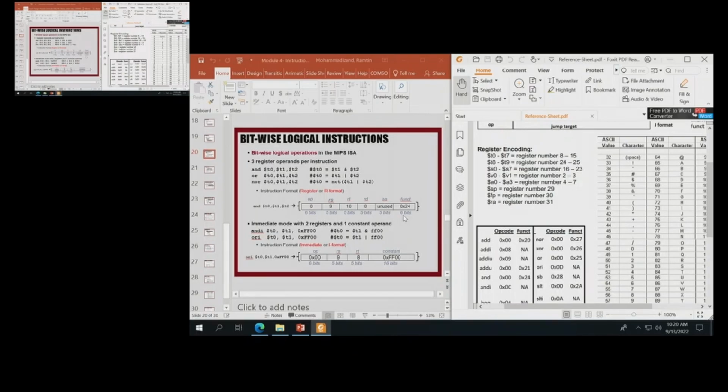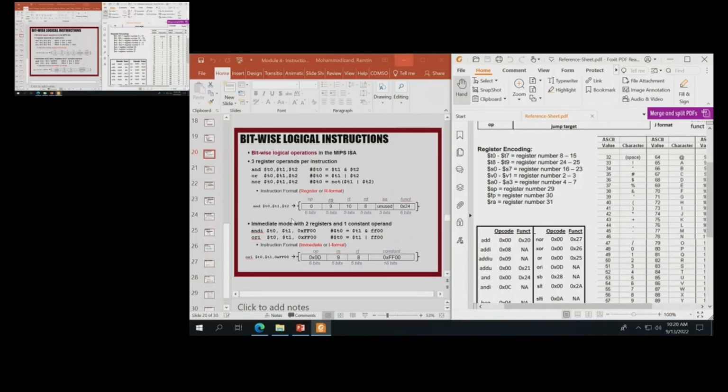But you do the conversion, and you get rid of the most significant 2 bits, because we only have 6 bits in the function field. I just write it here one more time. 0x24 is going to be 0, 0, 1, 0, 0, 1, 0, 0. Because we have 6 bits in the function field, we ignore these 2 bits. If I ask you to do the conversion, this is what you should do.